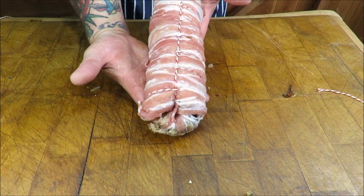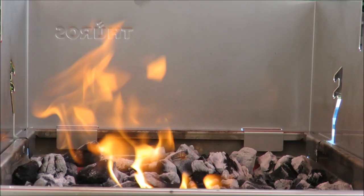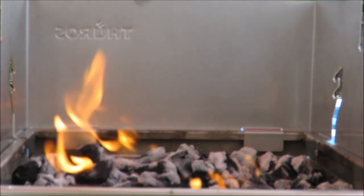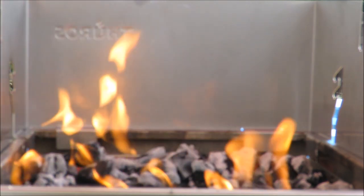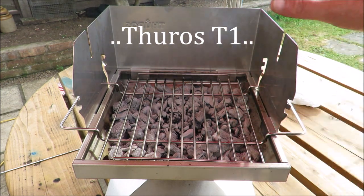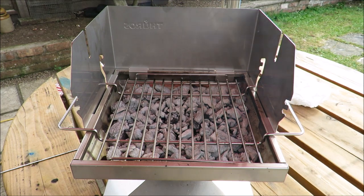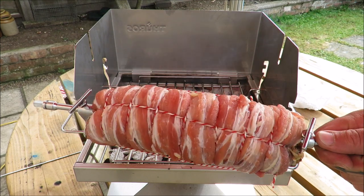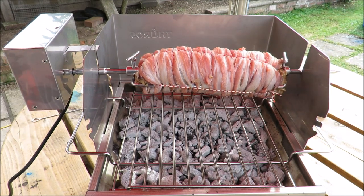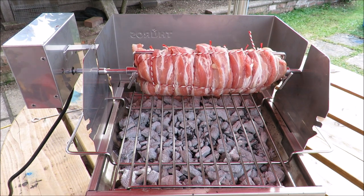That will go on chill while I fire up the barbie. My beloved TwoRust T1 — I absolutely love this bit of kit, it's got so many interchangeable parts, it's just awesome. I've got my tabletop grill, my wind deflector and windshield on. Check this out — I'm going to be using the rotisserie, have a look at that! Right, let's set this up. We have lift off — how cool is that? We'll just let it do its thing and check it periodically. I just love this.